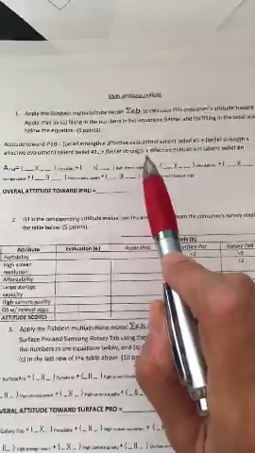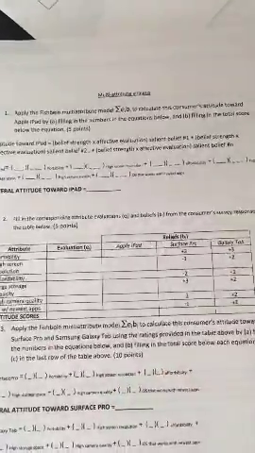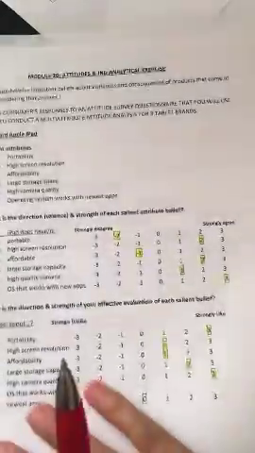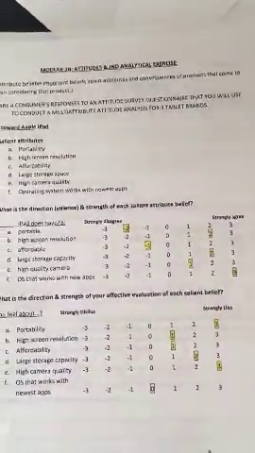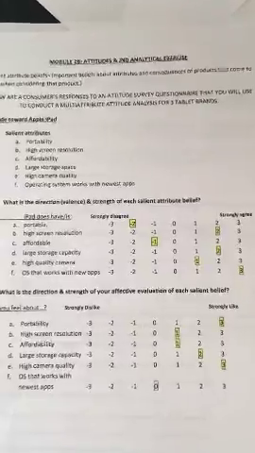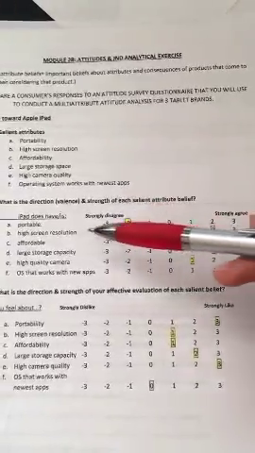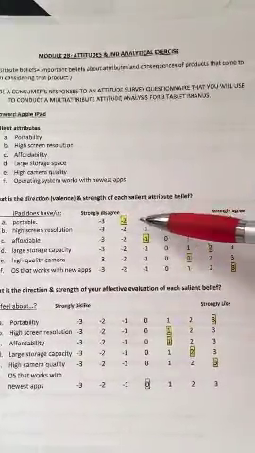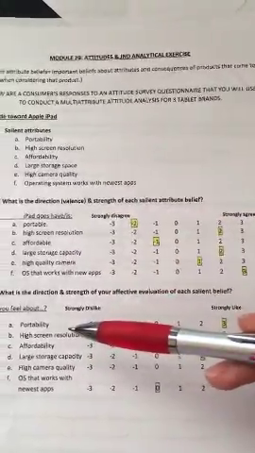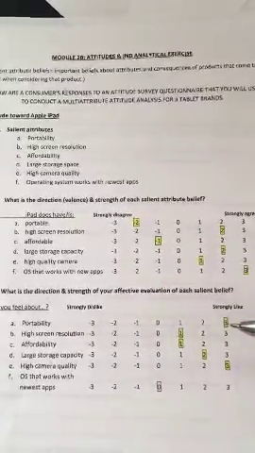Now here it's actually asking you to use the information from the survey that was on page 1. So here you see page 1 where we have the survey that the person filled out so that we can then calculate their attitudes. And so this is all of the beliefs. So this is for attribute 1, portability. This is the belief, -2. This is the evaluation for that belief for portability, +3.